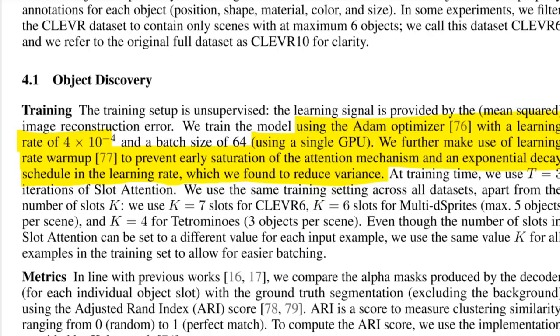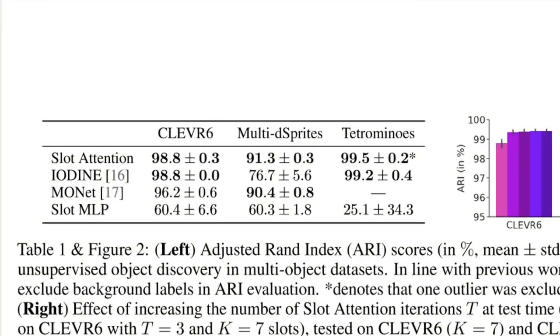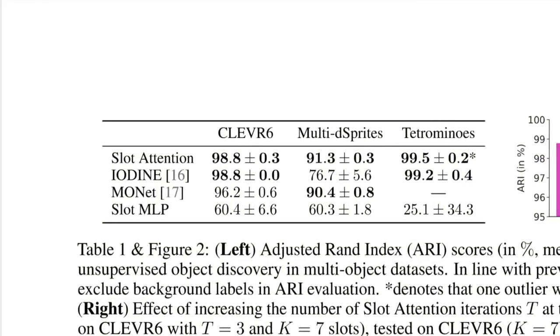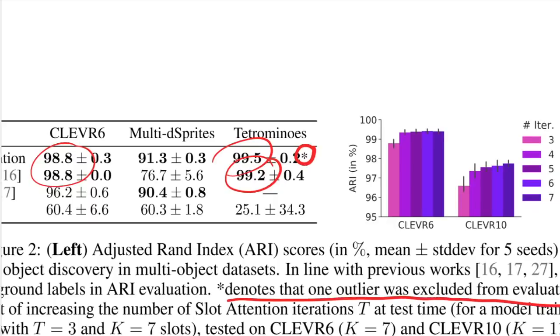So I've checked these other models and none of them talks about learning rate warm-up, and nowhere in their code is there a learning rate warm-up. Now, you might argue, okay, this is specific to this model, it might need this, but if you look at the results right here, for example, you see that they don't outperform these other models by too much. So you can see right here, this is on par. This here outperforms this one a little bit, but then also the star here means that they have left out one outlier from evaluation.